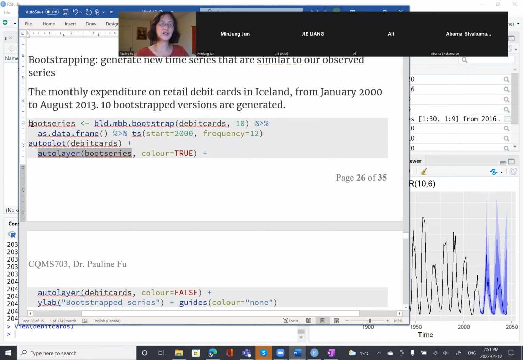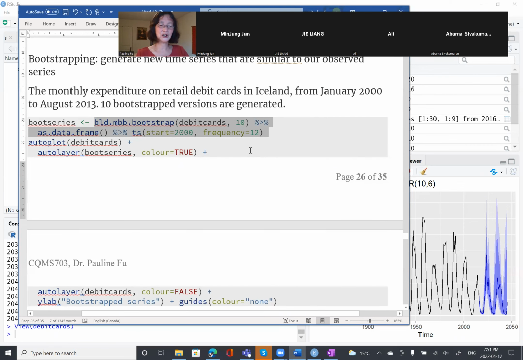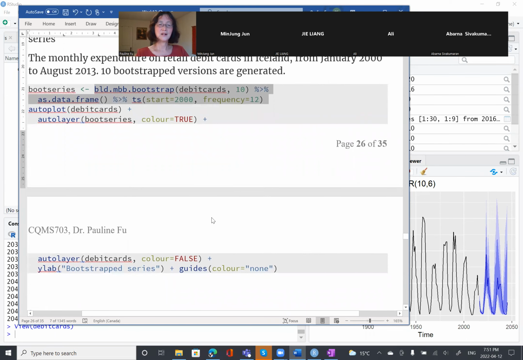So this is the boot series. Okay. So put all of this into the boot series, then produce graph. Okay, so this is this code. And so let's copy the whole thing here, from here to here.